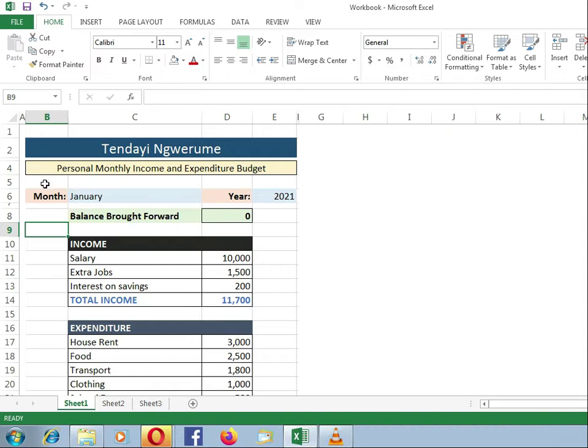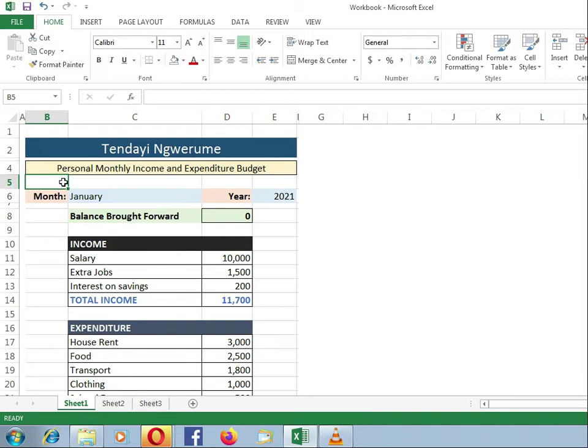Because if I had started on A, this border on this title was going to show on all the sides except on the left hand side, because this one was going to coincide with the border for these row numbers. So this is why I prefer to leave the first column, so that the formatting for all my cells is 100% visible.